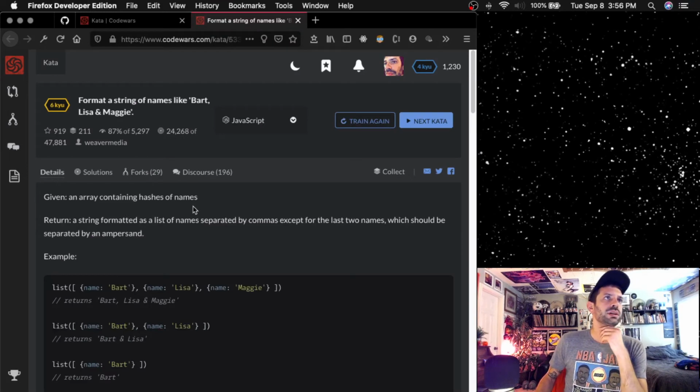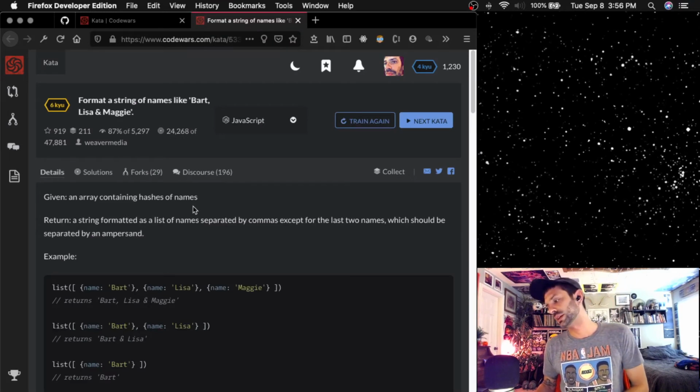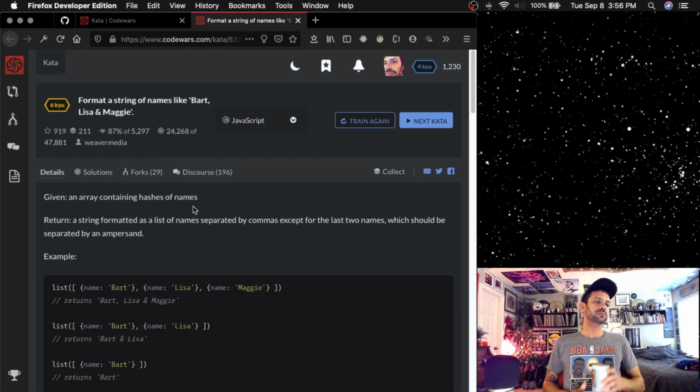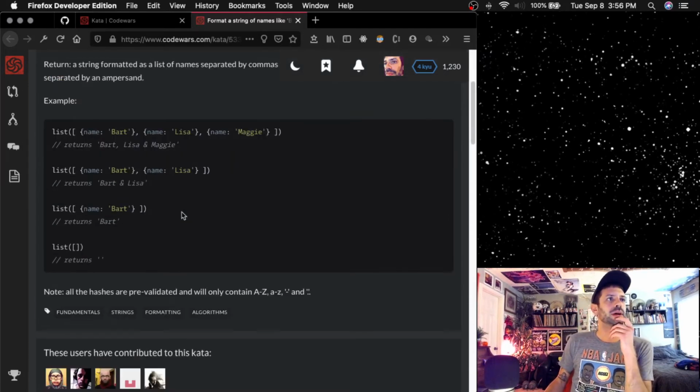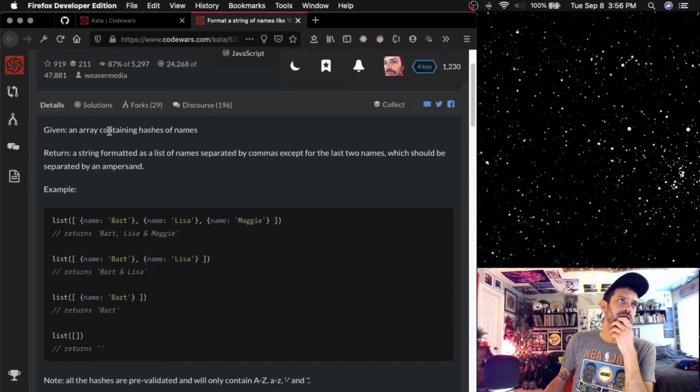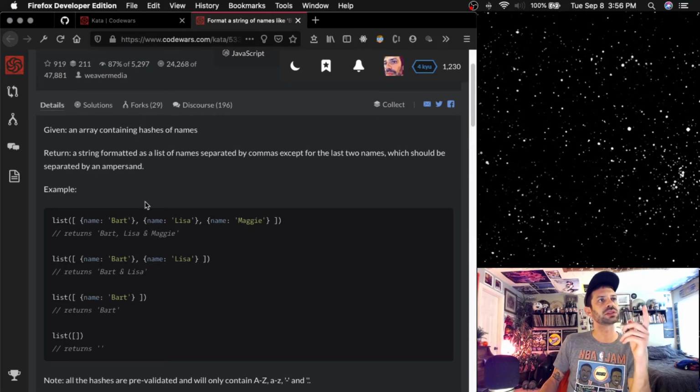Format a string of names like Bart, Lisa, and Maggie. A Simpsons kata. That's cool. Given an array containing hashes of names, return a string formatted as a list of names separated by commas except for the last 2 names, which should be separated by an ampersand.